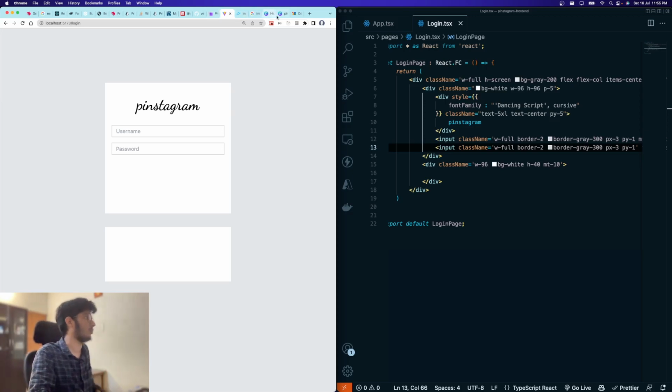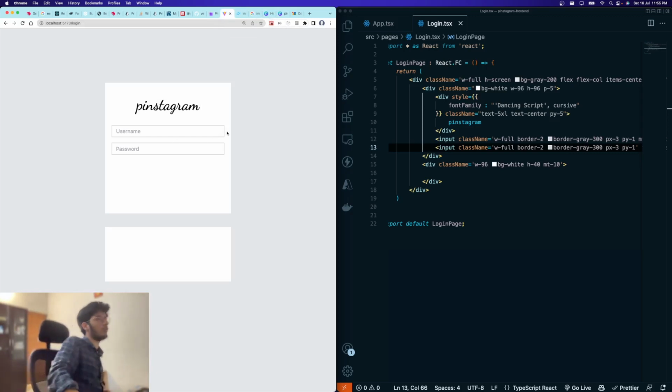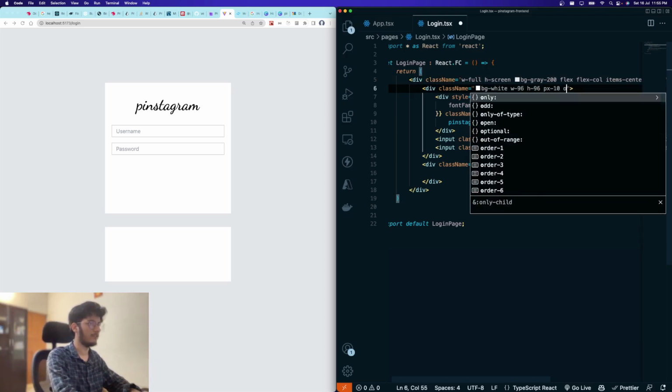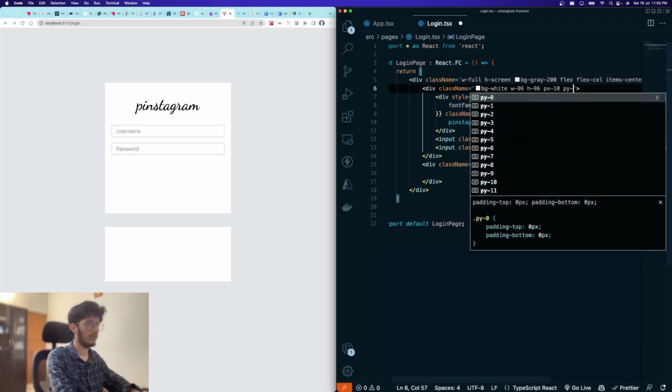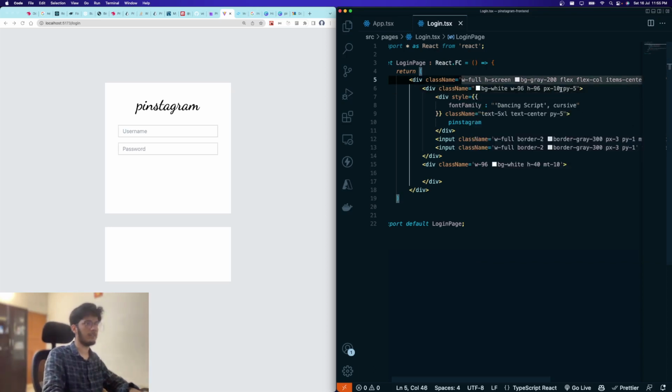I'm not sure how the button looks like, that we have to see. So it's a blue button, right? And I think the padding is much more on this side. So there's a subtle change which we have to do in the parent. If you see, we have padding 5, so let's have padding X as 10 and padding Y as 5. And then we can have even more, like 12 or something like that.